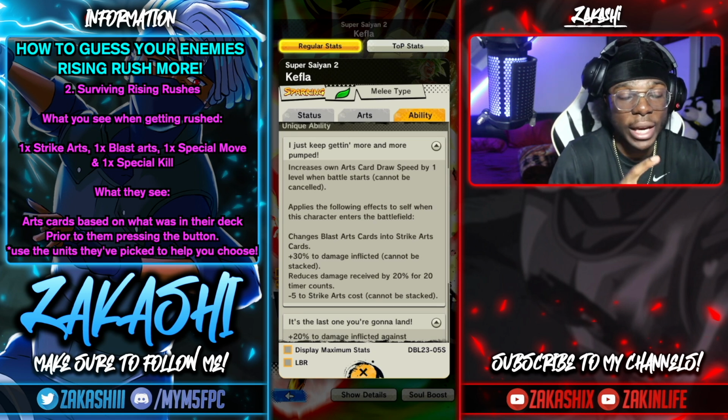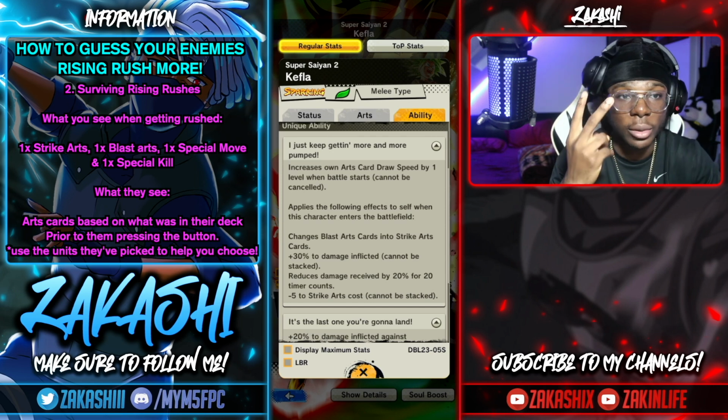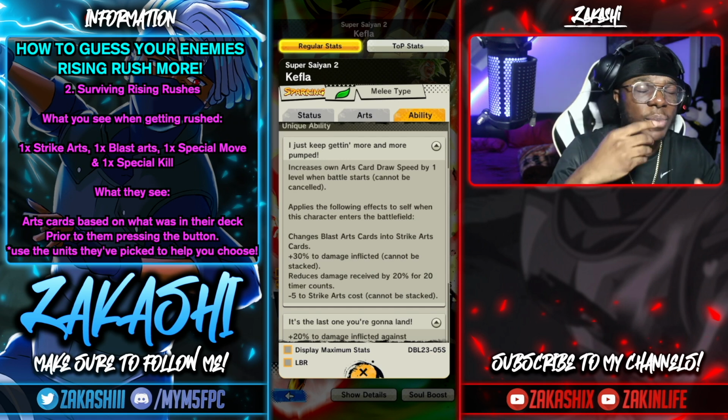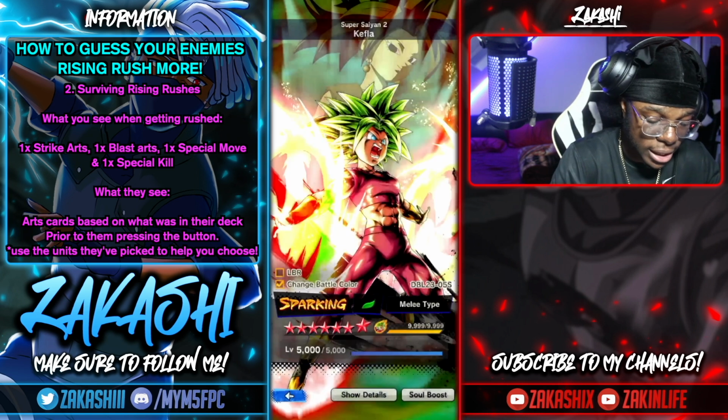It just increases your odds of picking her. It's either going to be a blue card, a green card, because those are not being changed, or a strike card. It's almost never going to be a blast art unless it's at the end of a combo where she's drawing new cards, if that makes sense. So it makes it easy to pick her.